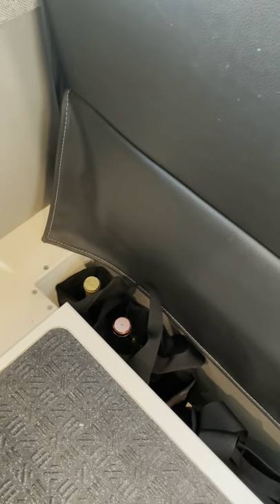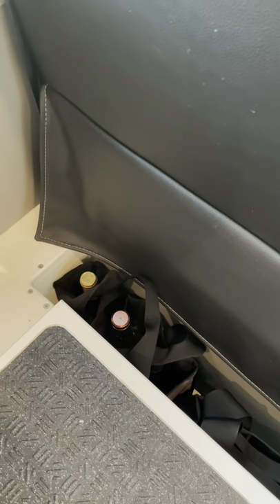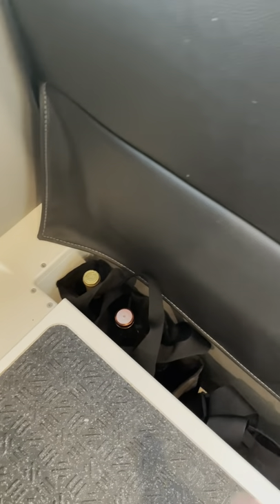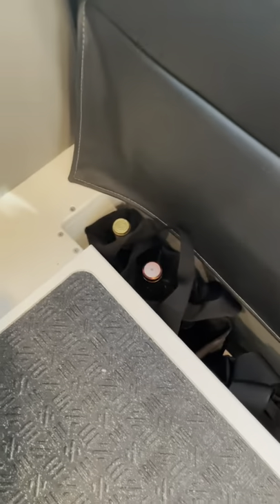It fits right down here behind the Groove Lounge, room for two. The Groove Lounge will fold down flat. It's great for taking the bags in and out of a winery or in and out of your house when you're loading and unloading. I leave my table deployed, so I think this is a great storage idea.